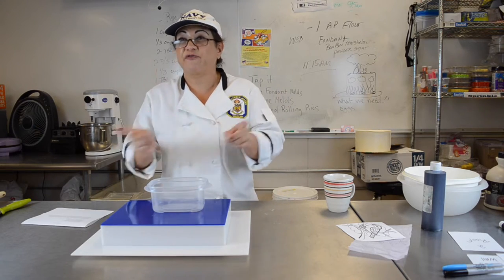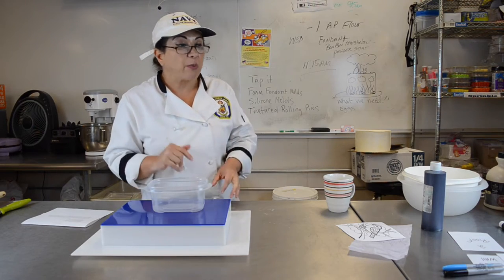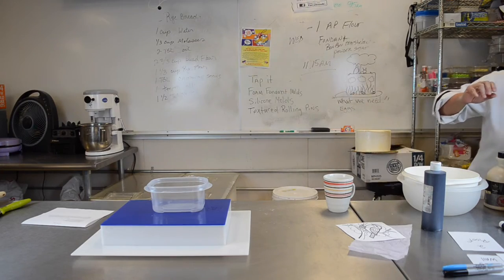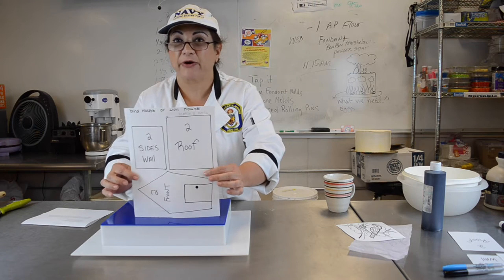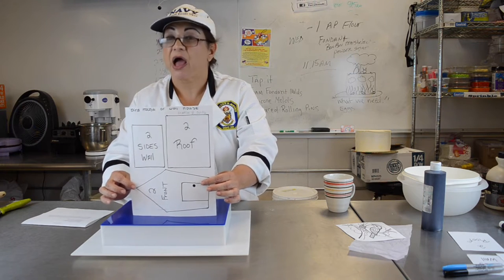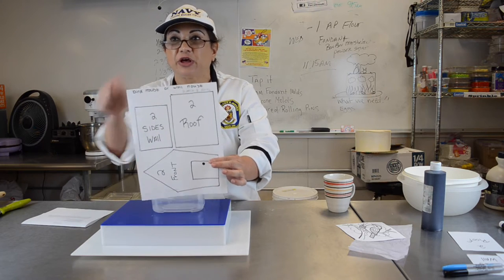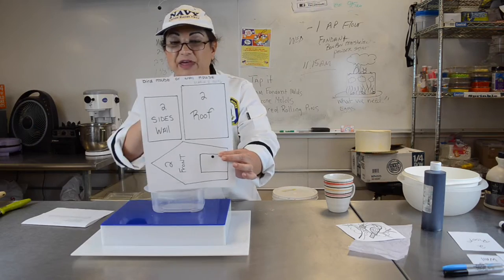Pastillage is very different from fondant. Pastillage is made for building. So what we're gonna do is build a birdhouse. I have a pattern here. How did I get this pattern? I went to Michael's, bought a birdhouse made out of wood, took it apart and traced the form. I'm not good at drawing, so that's what I did, and that's my birdhouse.